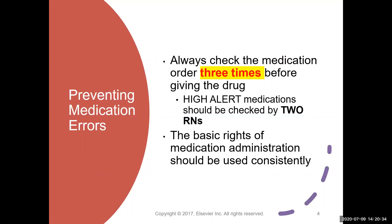Always adhere to the basic rights of medication administration and consistently apply these rights to help prevent a medication error. Is it the right drug? Is it the right dose? Is it the right route? Is it the right time? Is it the right patient? If you're giving IV medications, there are additional rights: the right rate, the right dilution, and if it has to be reconstituted, the right fluid. For giving a topical like a patch, right location is another right. The basic ones are right drug, right dose, right route, right patient, right time — and you check those three times.